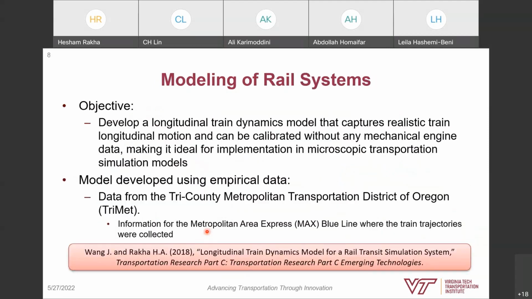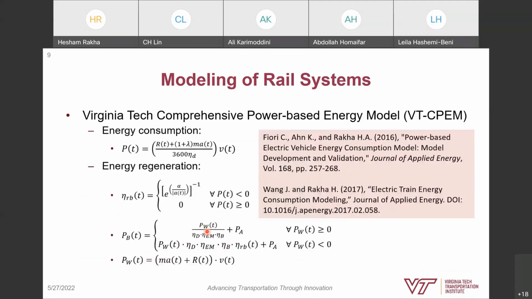This just describes the model that we developed for modeling the trains. So this was a model that we developed in 2018 to model the train systems. And these were electric trains that were in Los Angeles. One thing to mention in the modeling of the trains is that the power that you consume from the battery is equal to the power on the wheels, or in this case, the tracks of the trains, divided by some efficiency. So you have your driveline efficiency, your electrical motor efficiency, and your braking efficiency, plus the power that you have to exert to run your AC system, for example, any auxiliary power that you have to run.